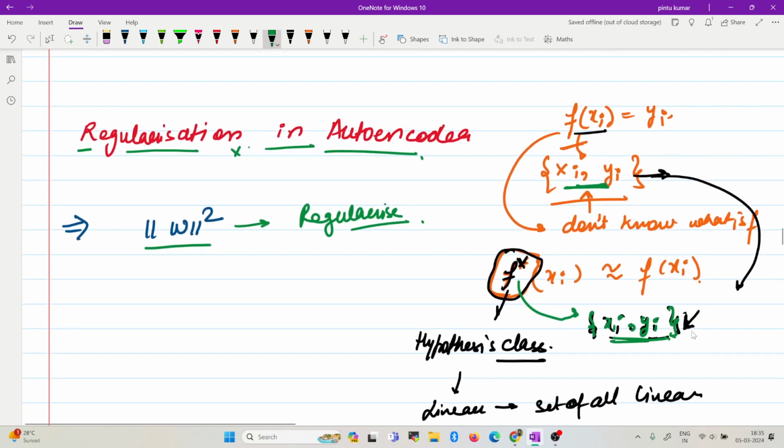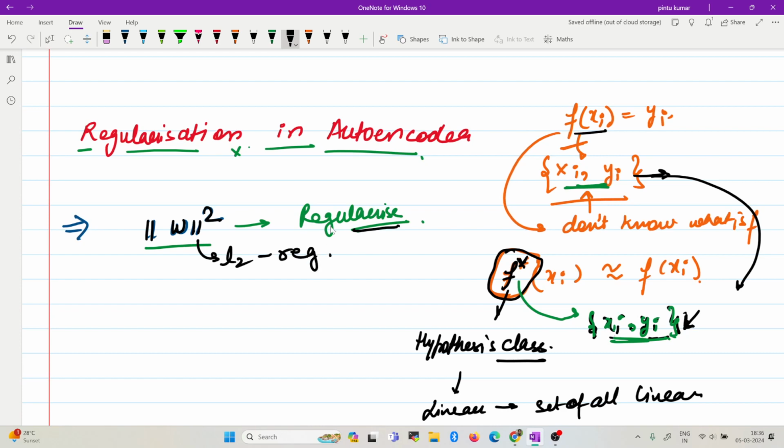So regularization is nothing but trying to restrict the search space of our function so that it does not exactly fit the training data set, and hopefully does equally well on the test data set that we encounter in future. So this is what is known as regularization. The first technique for regularization, which you might have done, is known as L2 regularization.